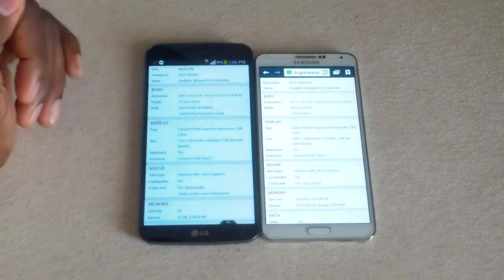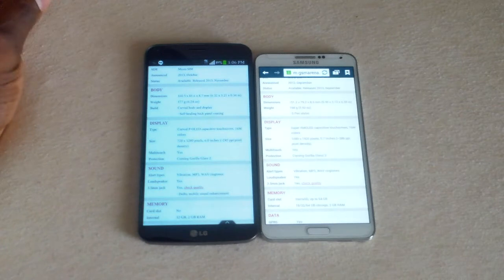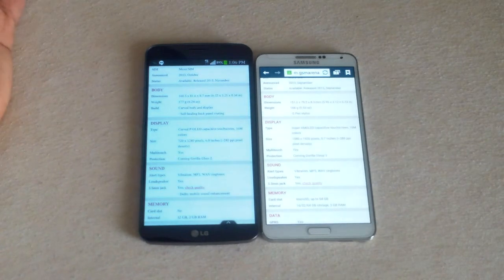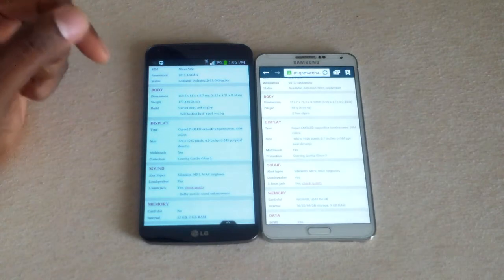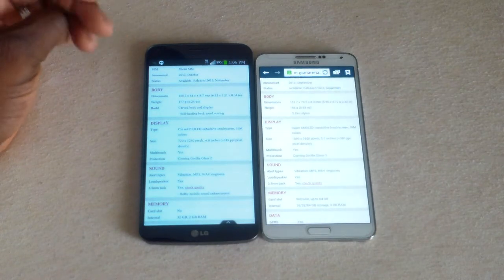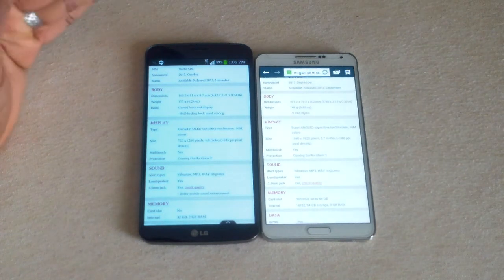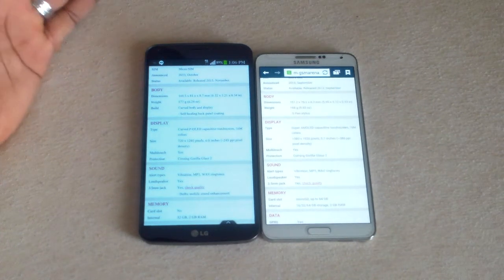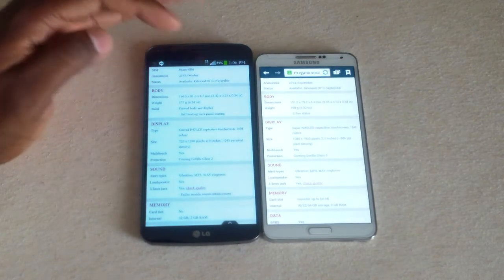This has a higher pixel density, but again, I'm an end user, even though I'm a techie like you, or just a person trying to find my way through the tech world. End users don't care about pixels per inch. They want a sharp screen or something that looks good to them, and everybody has their own opinion. It's like an asshole, everybody's got one. And the G Flex is not a slouch. It may look like it next to the Galaxy Note 3, but it's not a slouch.